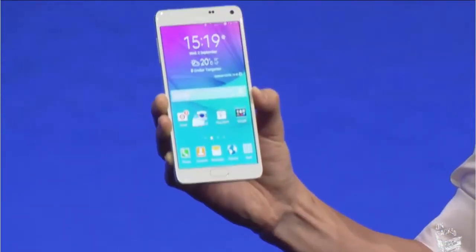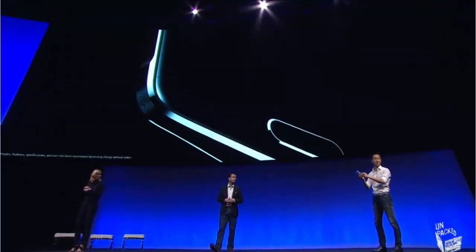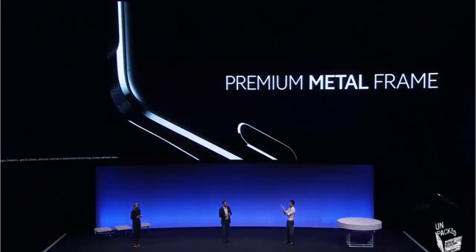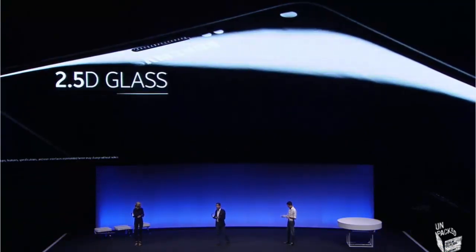The first thing to look at is a sophisticated update on the Galaxy Note 3. We've kept our soft textured back cover, and you can check out what we've added — a beautifully cut metal frame that's stylish and strong. And along with our 2.5D glass, which we first featured in the Galaxy S3, you can see the beautiful natural curve from the surface tension.